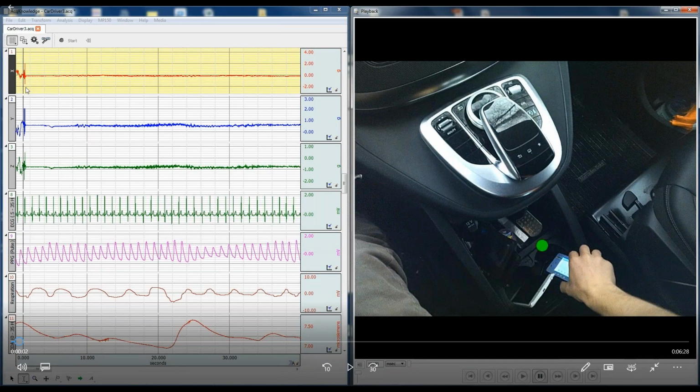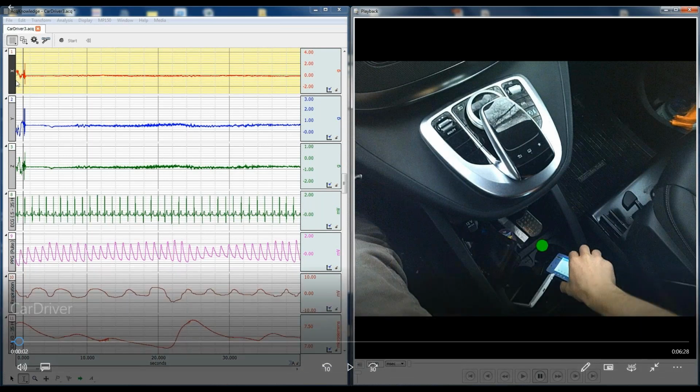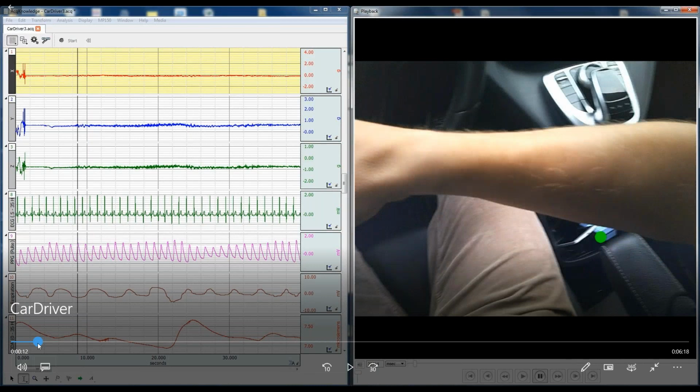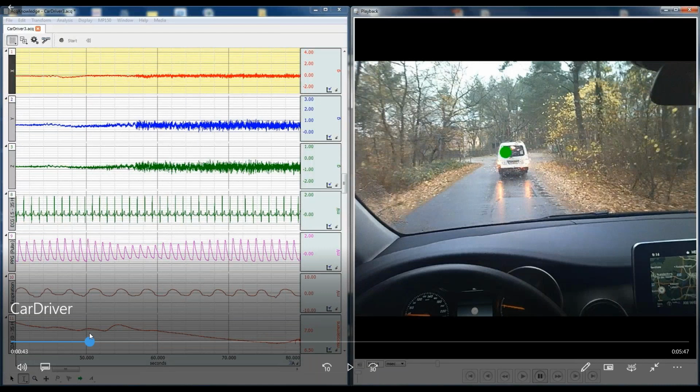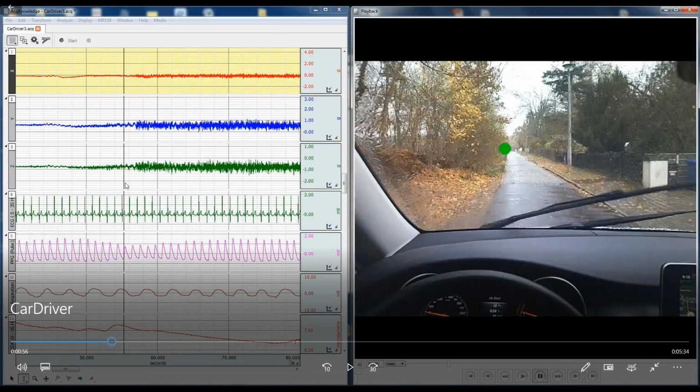You can shake the logger while you're looking at it and use that instead of an LED, use the activity within the video and the accelerometer to perform essentially the same synchronization we did there. Now where it gets interesting, you can see how well this is aligned. So the driver's driving the car. I'm fast forwarding this a little bit to get to the interesting part and try and go a little bit slow. In this portion of the video, we can see the gaze point looking straight down the road.